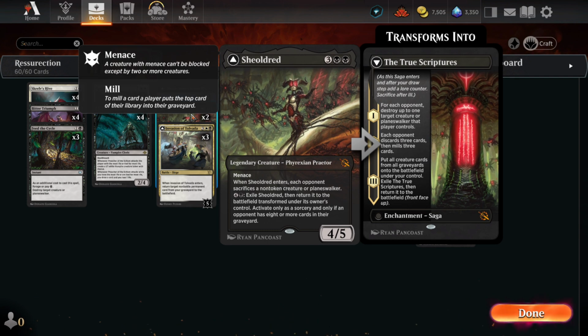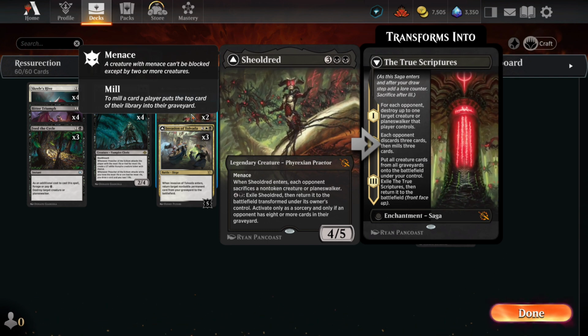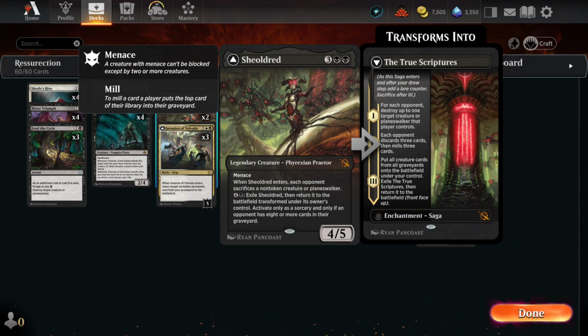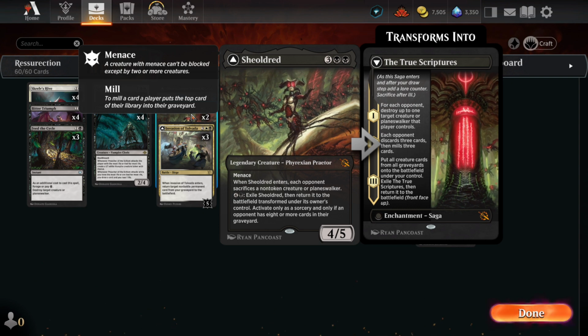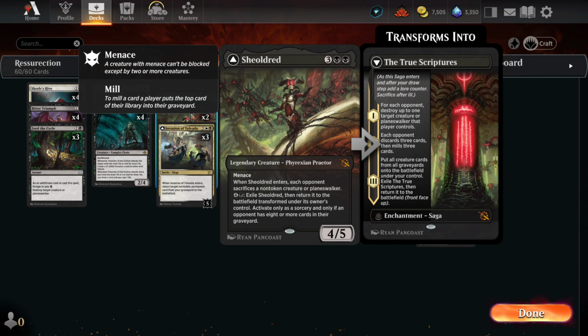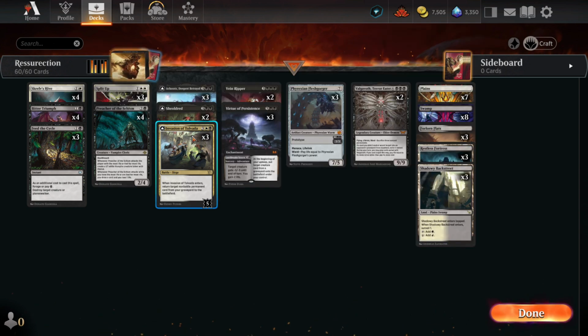Sheoldred is one of our ways to get men back from the grave. When she enters play, she doubles as removal, but what we really want to do is flip her into the True Scriptures. This way, she immediately takes out an enemy before she brings back all men on our side a couple of turns later. GG's opponent, thanks for coming to the big show.